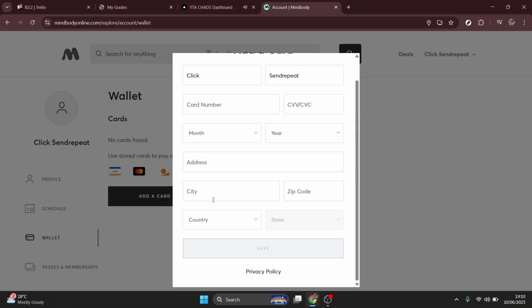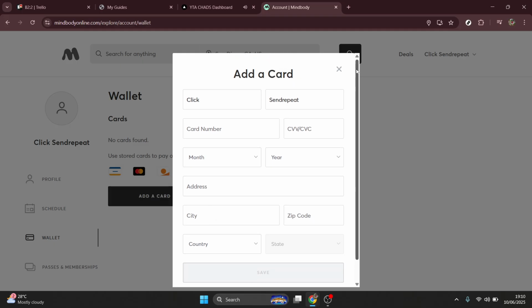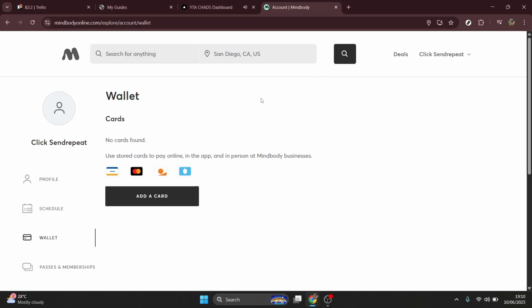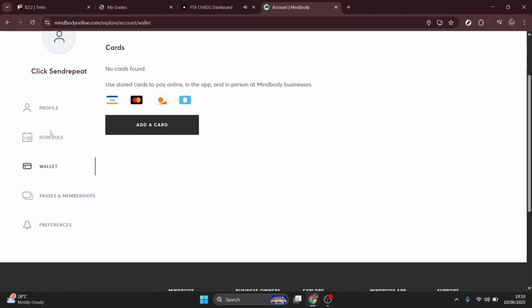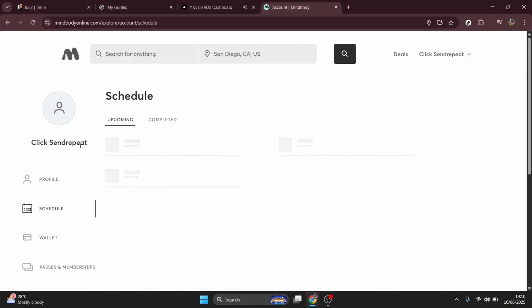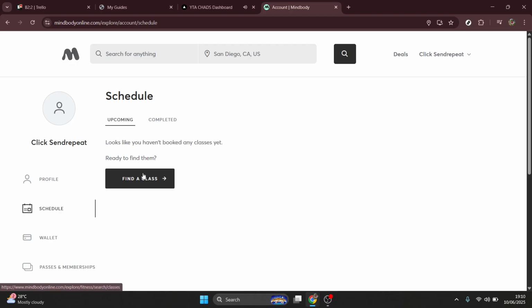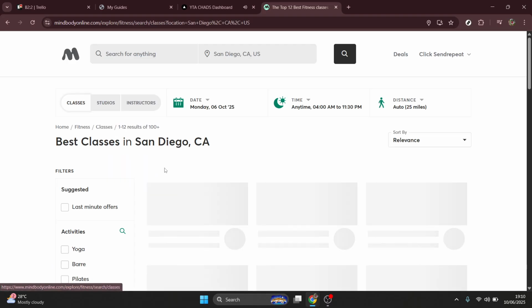A CSV format is ideal because it integrates smoothly with spreadsheets and various marketing tools, making it easy to import to other platforms later. The export file typically includes client information like names, email addresses, phone numbers, client status, and any tags or membership info associated with them. Once the file is ready, save it to your computer.